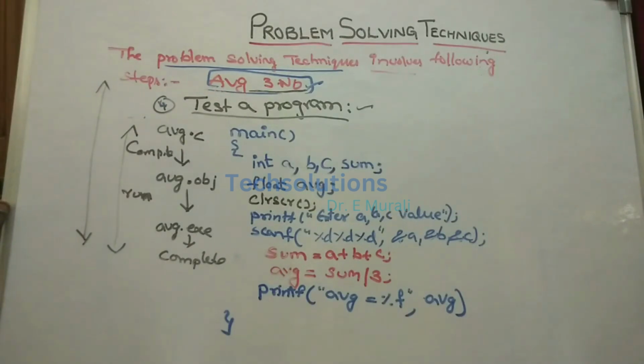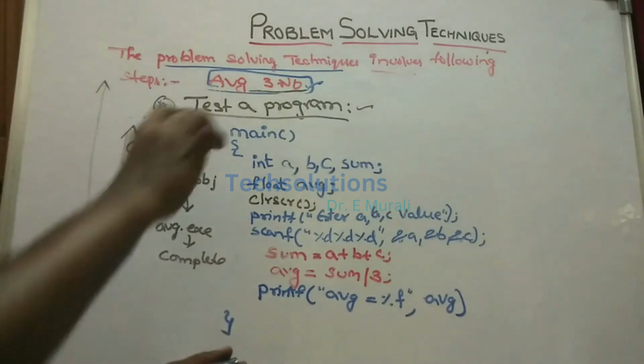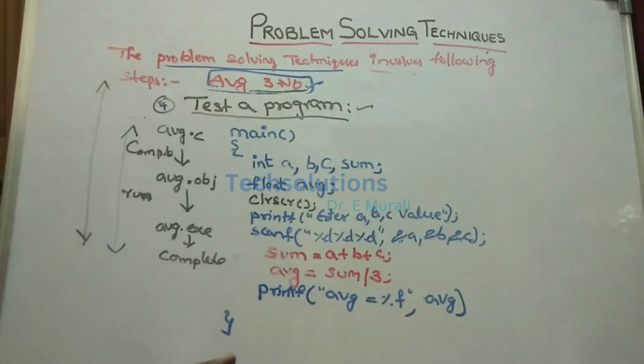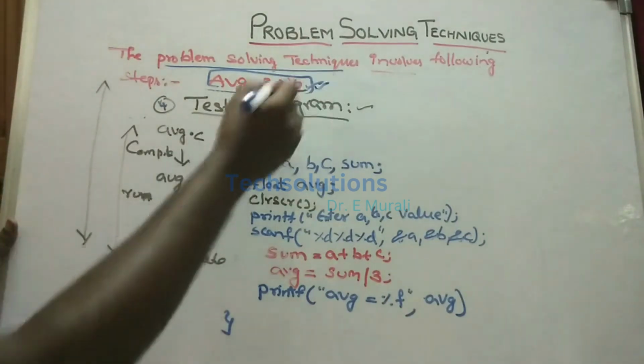Right? These are the steps involved in problem solving techniques. What are the steps? The first one is defining the problem. First you have to define the problem. After that, formulate the mathematical model, develop an algorithm, and write the code for the problem. Finally, test the program. In defining the problem, you have to clearly understand the problem statement. What problem have they given? You have to clearly understand this problem statement.